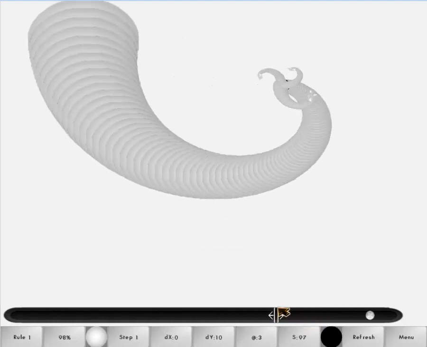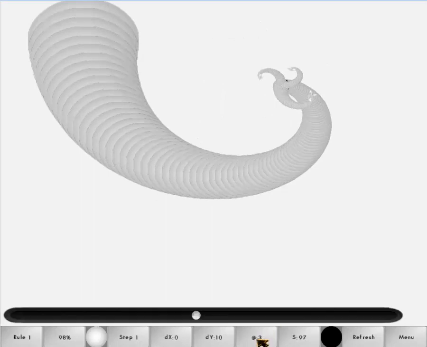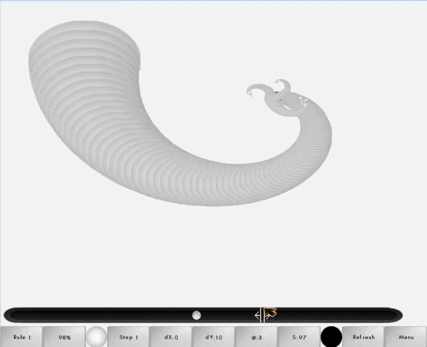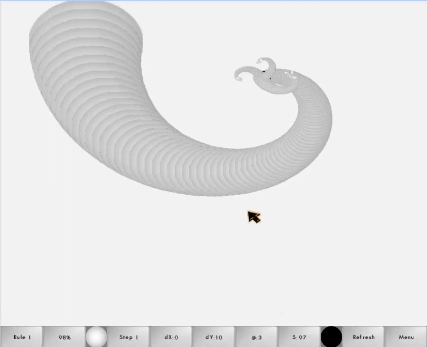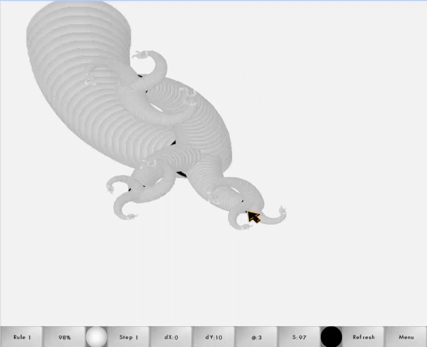What happens is that because these are random images, a seed is stored so that you can change the parameters and still have the same basic fractal each time. If you hit refresh or space or click in the main area like this, it will reset that seed and allow you to compute a different image.